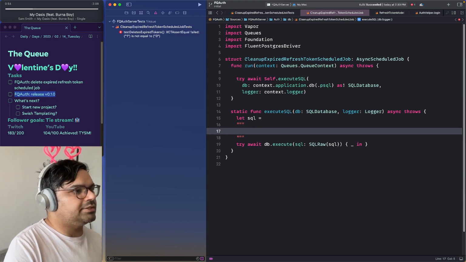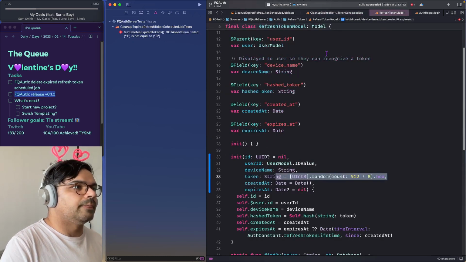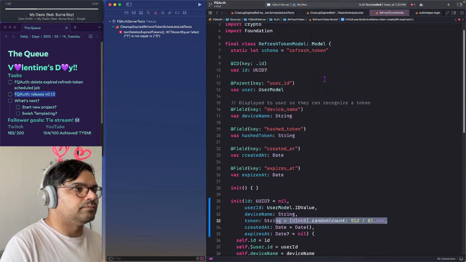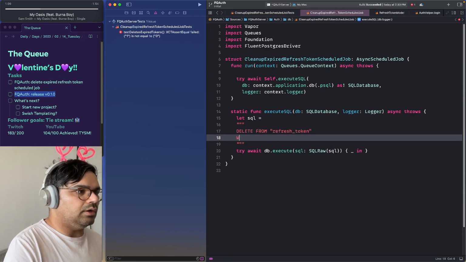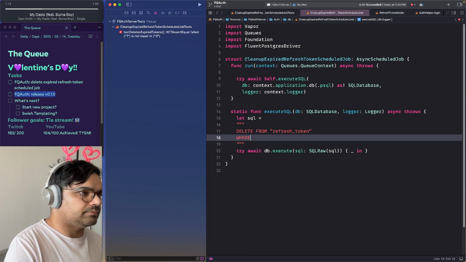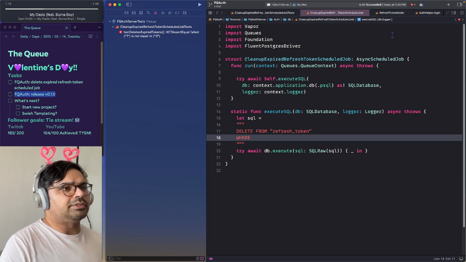So this should be, let's see, delete from, and what's the name of that table? Fresh token. Where? And then what's the name of the field?